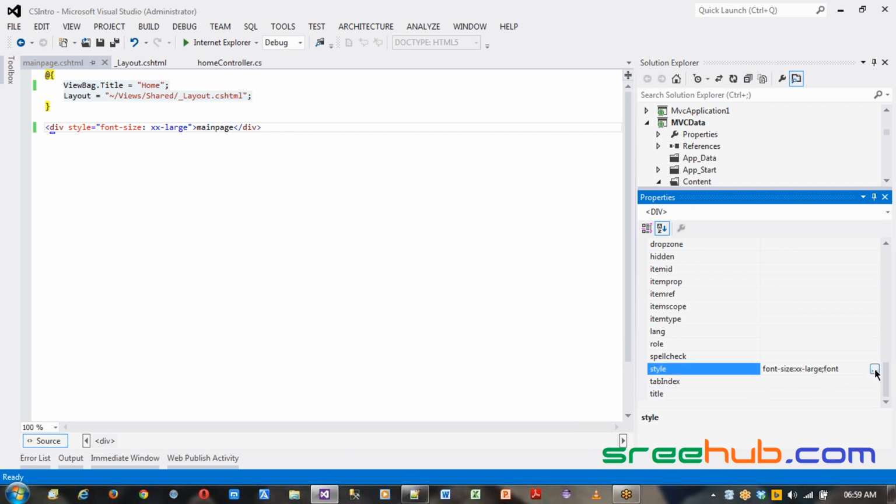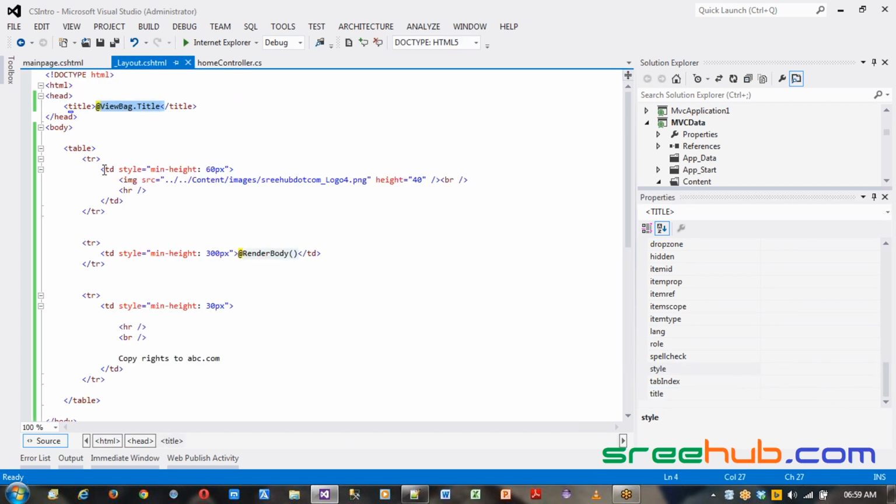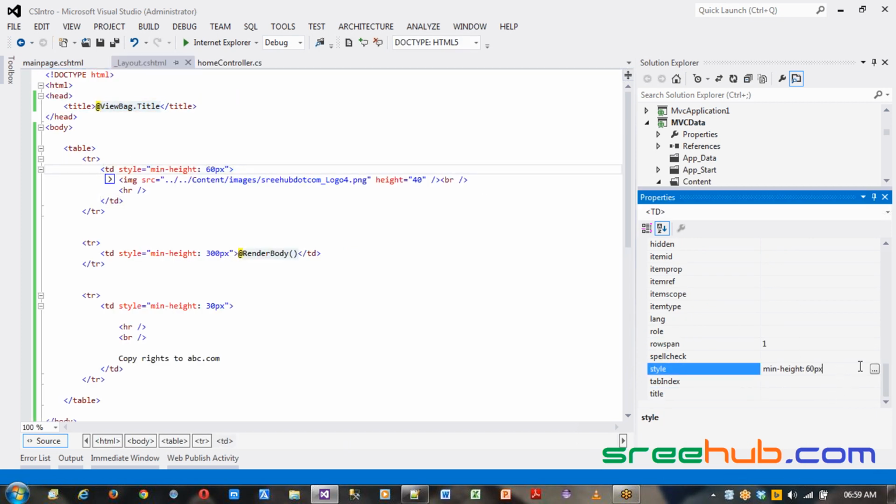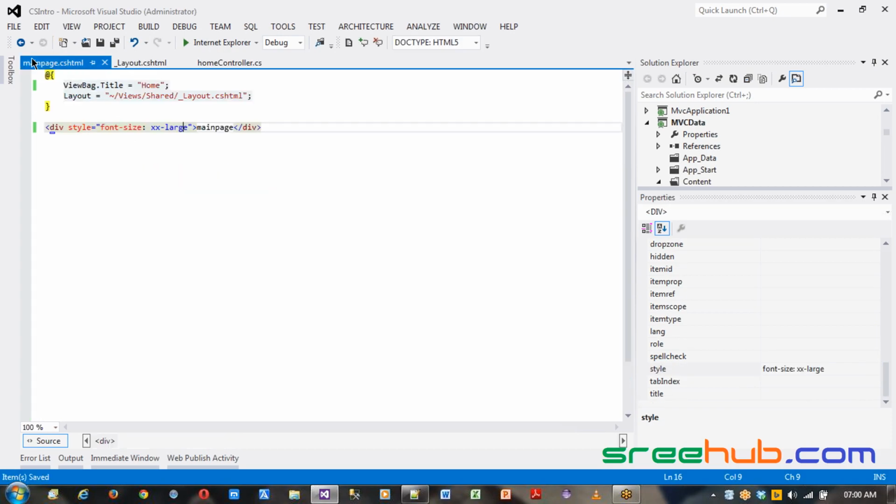It's not opening the style here. Let me just open up the style here. There is some problem, but that's fine. So here I'll just call this div the home page, just trying to mention the home page.